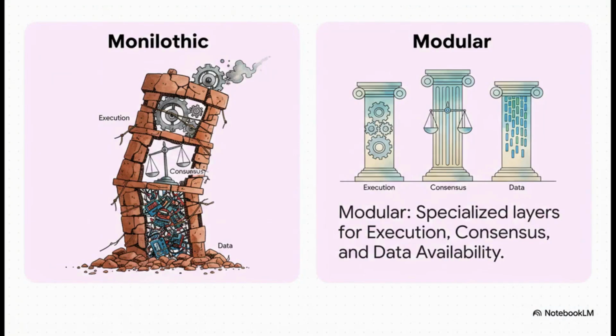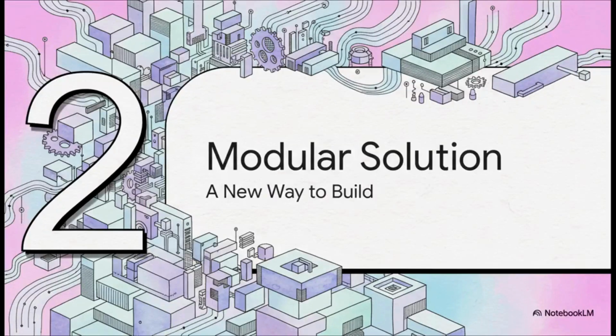So on the one hand, you've got this monolithic chain, just trying to juggle all these different jobs at once. It's a lot. But the modular approach, the one Celestia is pioneering, basically just says, hey, why don't we break this up? Let's create these specialized layers, each with just one job to do. That way, each layer can get insanely efficient at its one thing. And that, right there, brings us to Celestia's really elegant solution to this whole monolithic mess.